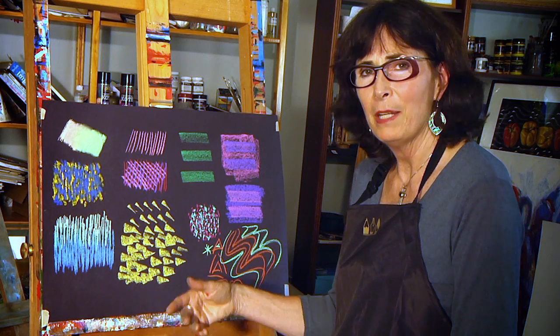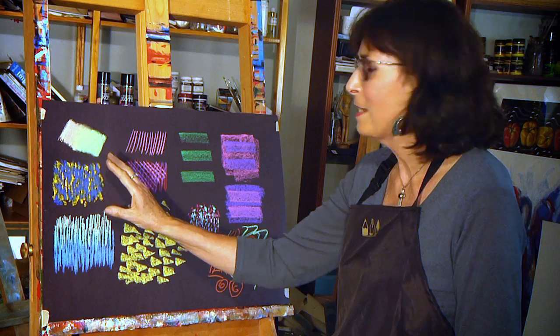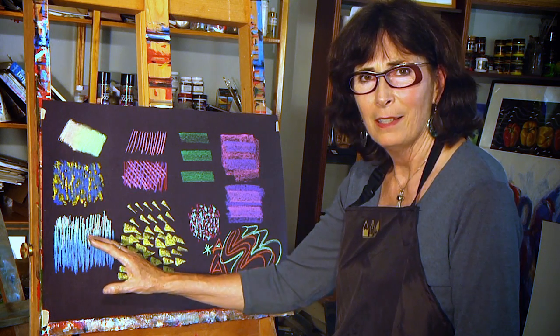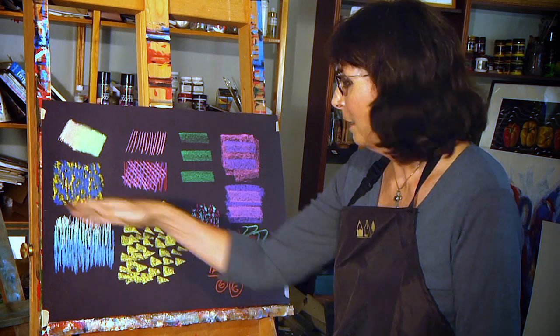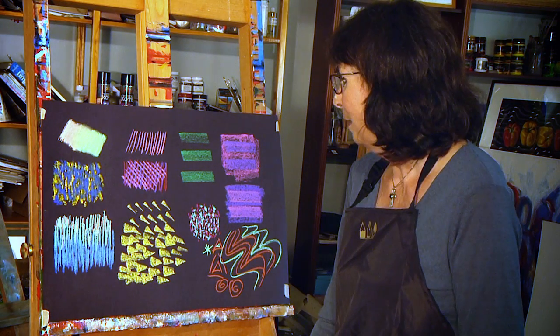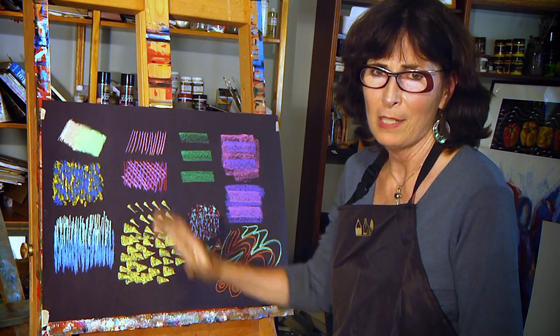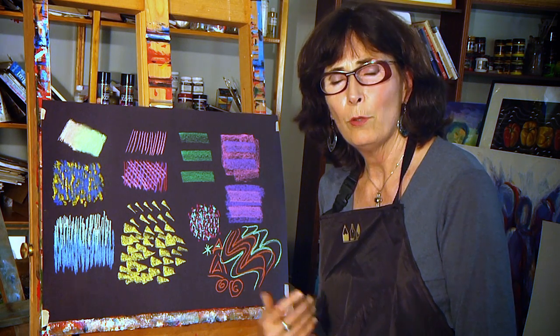It's important not to use too many techniques in one painting. An exception to that would be an abstract painting. For example, broken colour, that looks fantastic in a painting all by itself, but it reminds you, as I mentioned before, about Impressionism. The feathering, a whole painting can be done just in feathering, and of course it doesn't have to go just up and down, it can go diagonally as well, or any angle you like, as long as the flow is there. Abstract, as I mentioned, is totally different. You could combine all of these techniques, but in a realistic painting, really you wouldn't want to use more than 3 or 4.